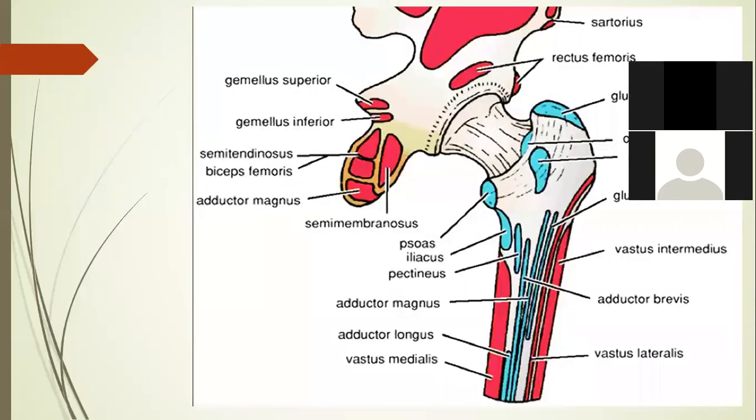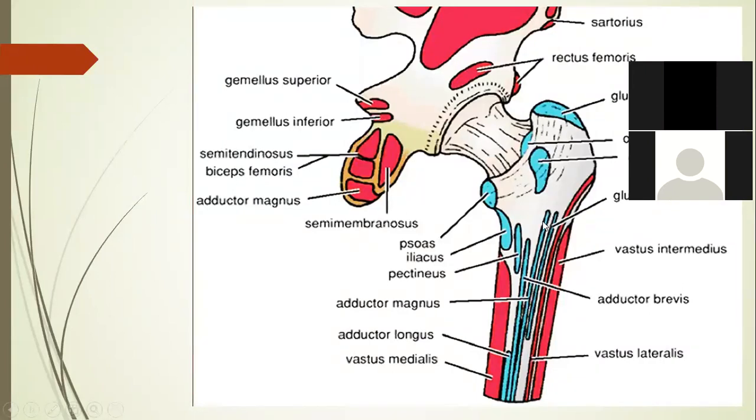Look at this picture once again and see everything is clear. Everything is clear for the insertion point of view of certain muscles of the medial compartment of the thigh. See this area. This one is the part of the linea aspera, and this blue line indicates the site of the insertion at the linea aspera for the adductor longus muscle. Which muscle? Adductor longus muscle.